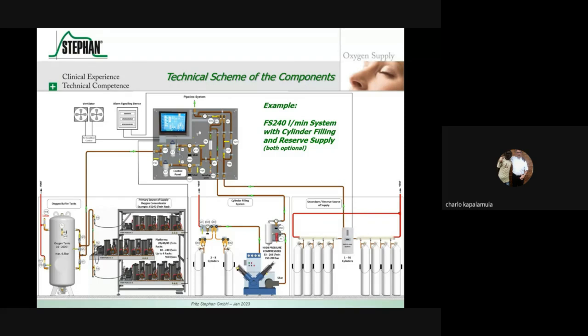I have seen throughout the references that you have installed a series of these systems in other countries. So just to learn, how do you deal with such issues in a situation where we have procured, maybe the government of Malawi has procured these to be used within our country? How available are spare parts and the like? And another question, which is a bit tricky, I don't know if somebody already asked, is about the prices. How much do these cost, like the tentative price? So that if we report to our bosses, we should report with the ranges of prices. This is what I wanted to ask about. Thanks a lot.